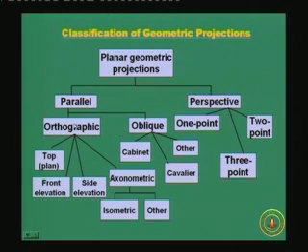Orthographic again could be of several types: the top view, front elevation, and side elevation view, typically used by most architects and in civil engineering and mechanical drawings as well. Of course, we can also have an axonometric view or an isometric view. We will see an example where we talk of a top plan, front elevation and side elevation together as one type of orthographic projection. We will also see a case of axonometric or isometric type, and we will see the oblique type projection also. Oblique type could be of two or more types, cabinet and cavalier, but again probably we will not discuss in detail.